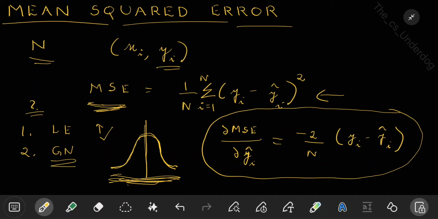Then one more thing: in what cases is this commonly used? One is linear regression. Generally in linear regression, you use mean squared error as the loss function. Then many times in neural networks, you make use of this. In deep learning applications, you make use of this. As you go forward, you will understand other loss functions, and you'll be very clear about where to use mean squared error and where to use the other loss functions.